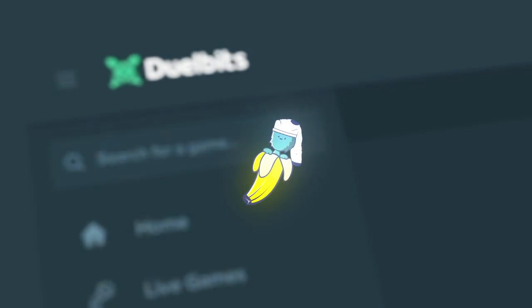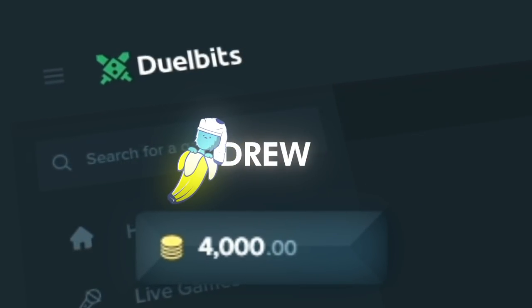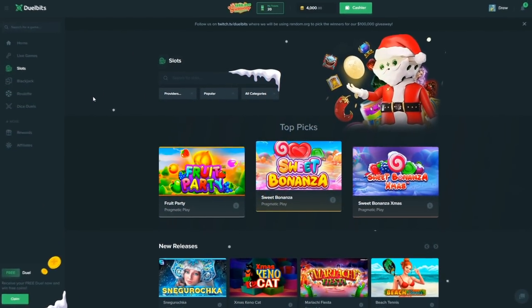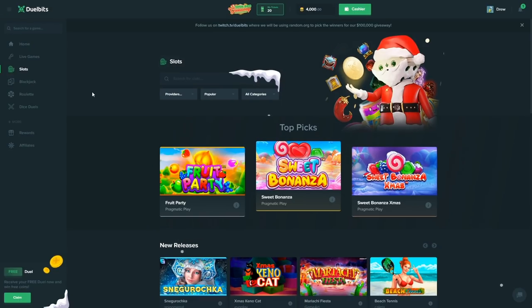We're on Duel Bits. We got 4,000 in the balance. This is all my own money, non-sponsored. We're gonna do a slot that you probably never seen a video on, honestly, because it's a little odd, but we're gonna try it out, see if there is some hot potential in it.